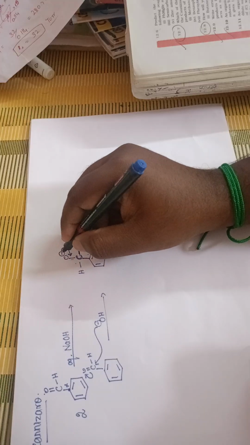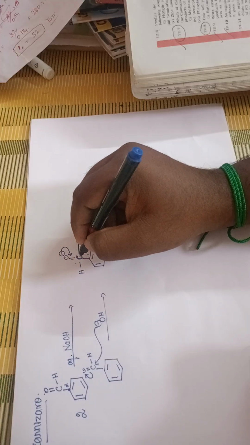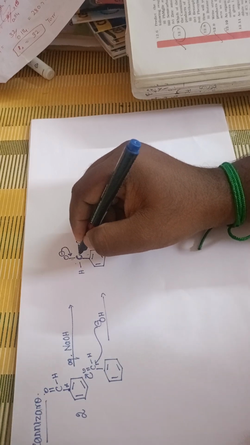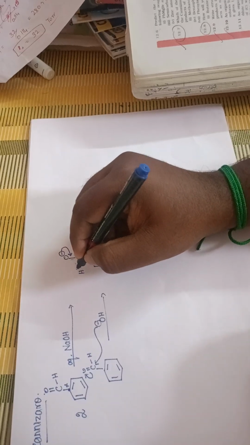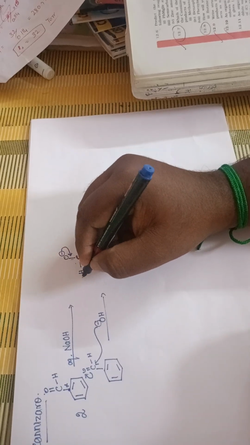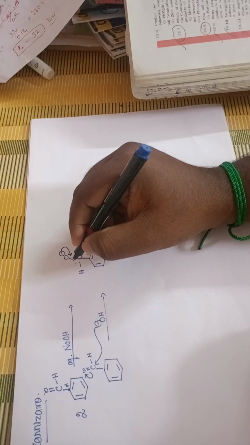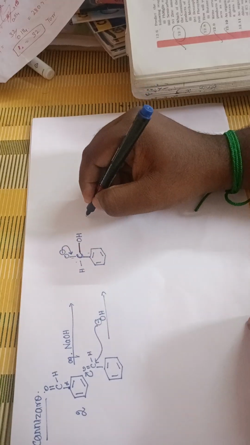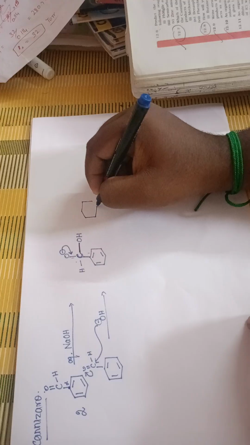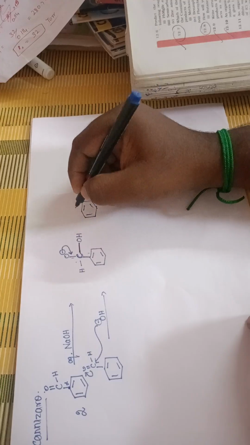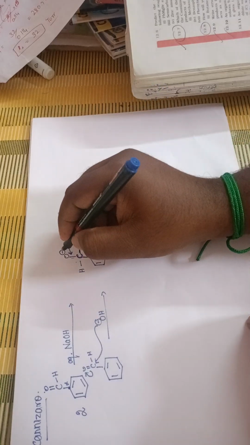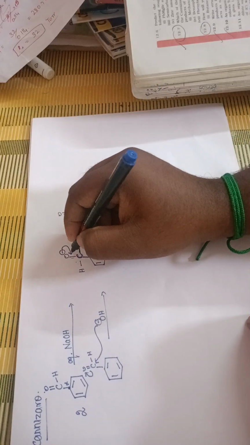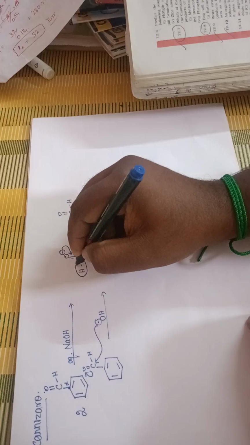Now here carbon has more electron density. Carbon does not have any need to gain the electron. It wants to lose the electron density. So this hydrogen will break in such a way that the electrons move along with the hydrogen. Now the second molecule comes into action. How is the second molecule going to help in this reaction? Once the negative charge makes the pi bond, this will be removed as H minus.